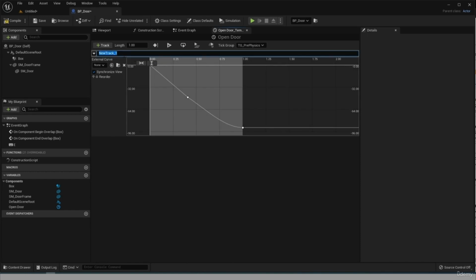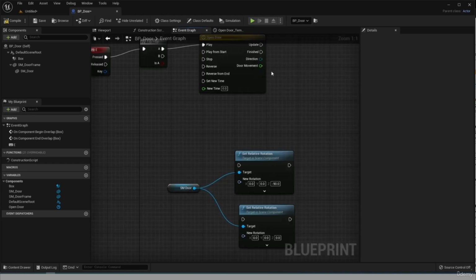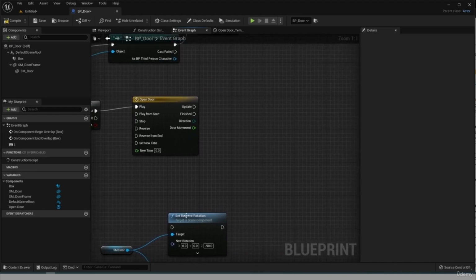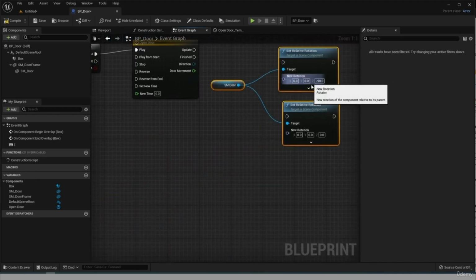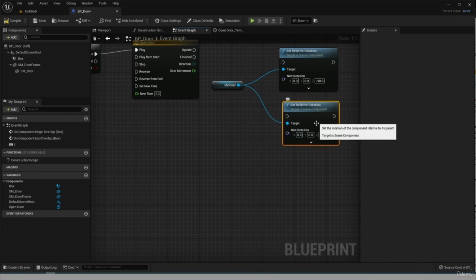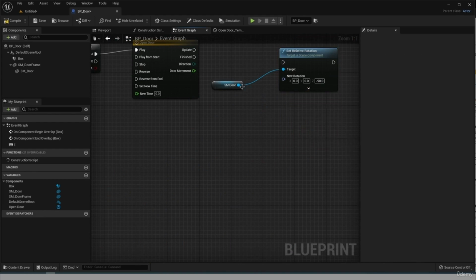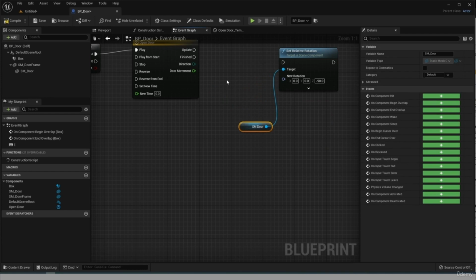Let's rename it: open door movement. Here's the door movement timeline. So I need this again right here. And actually for this one, we don't need the second one. The target will be the same, the door.